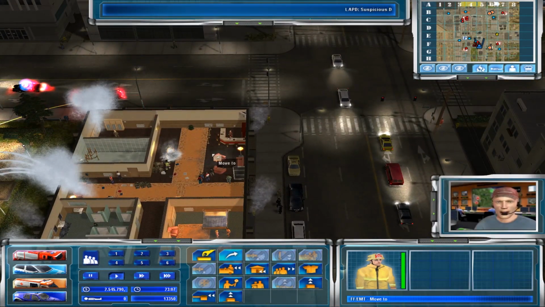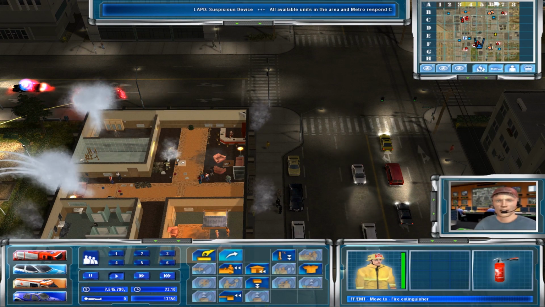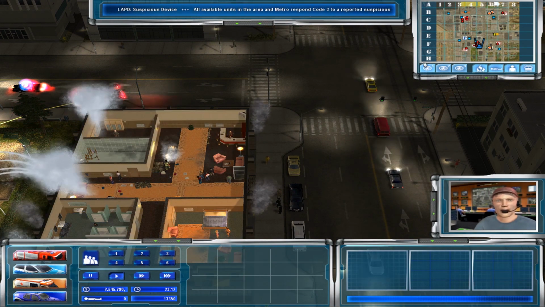Bomb alert. Oh, no. The bomber is fleeing. Arrest and take him away. Give me the fire extinguisher. You also need to extinguish all fires and, if necessary, treat any casualties.